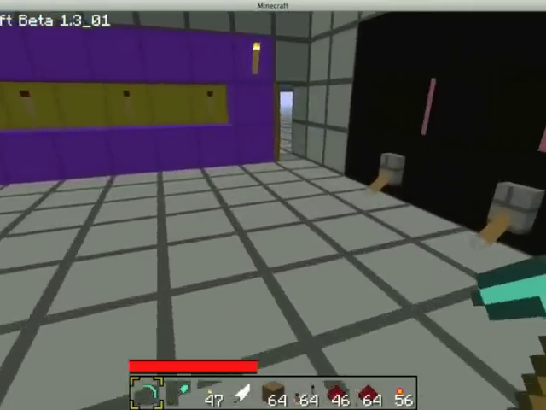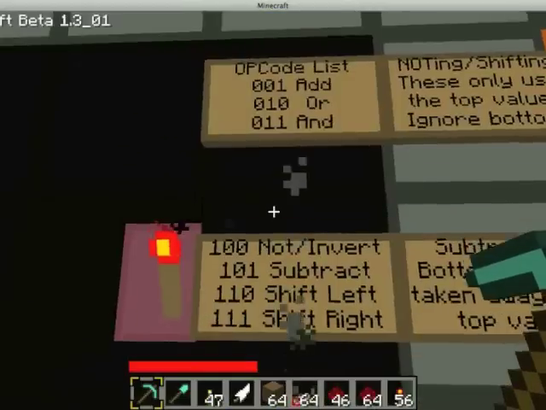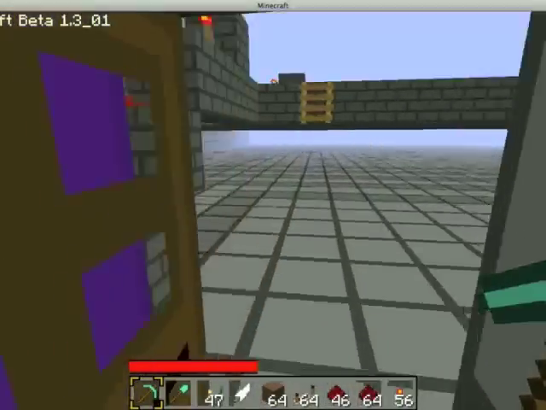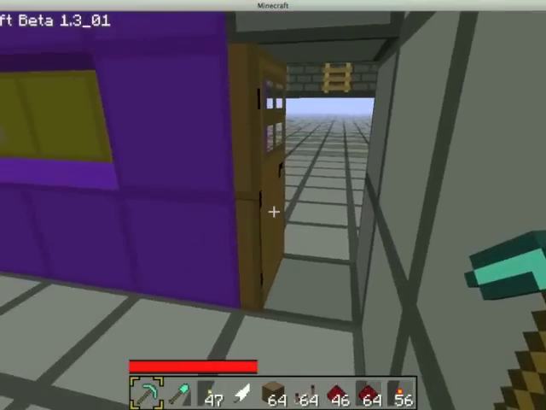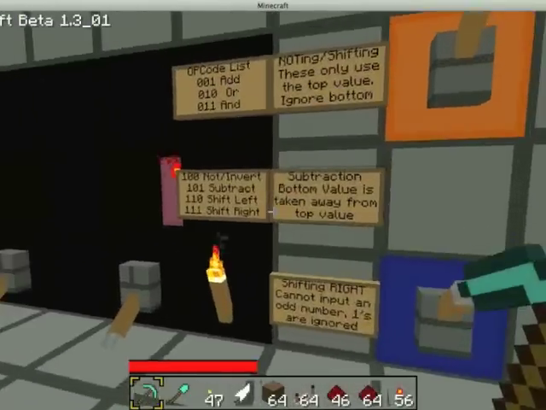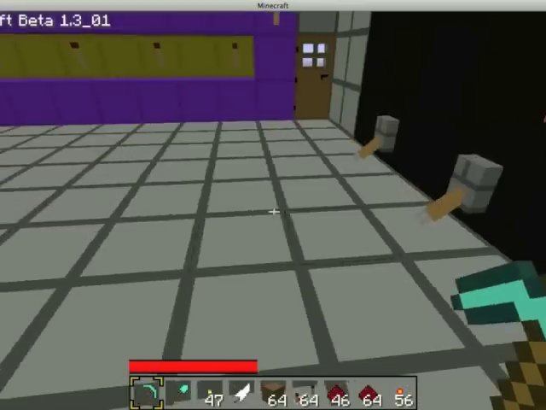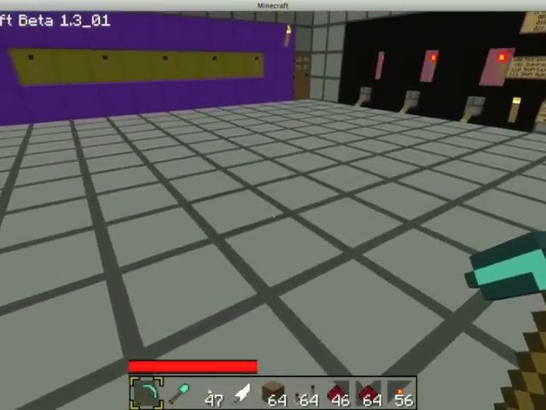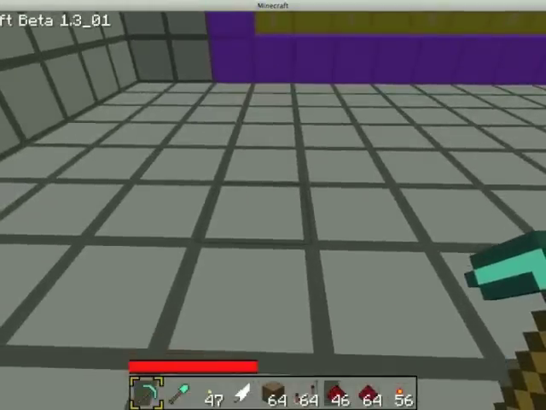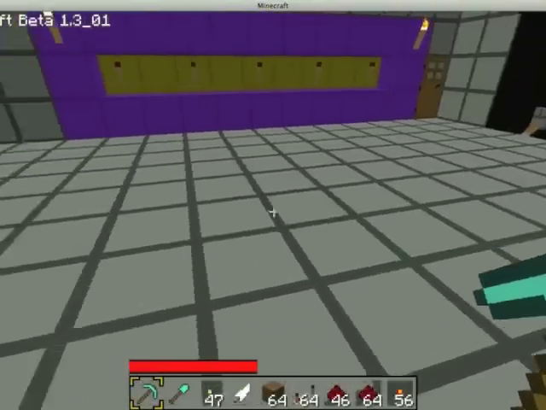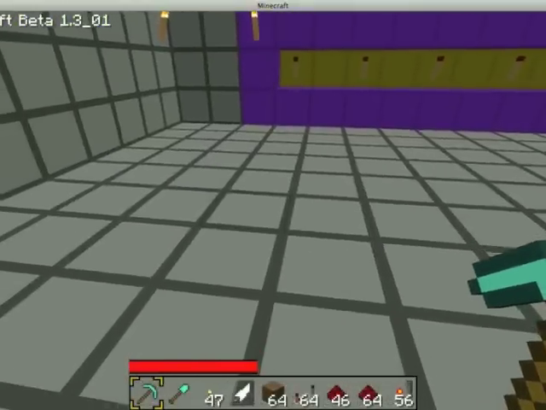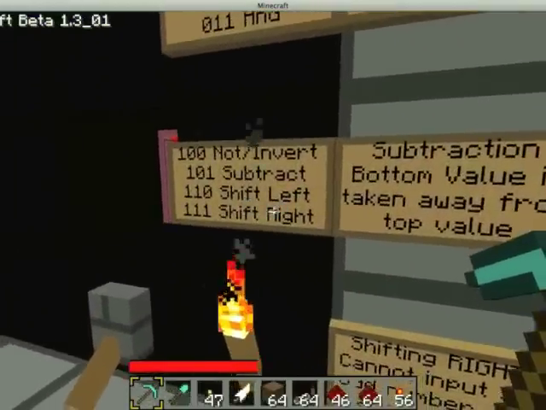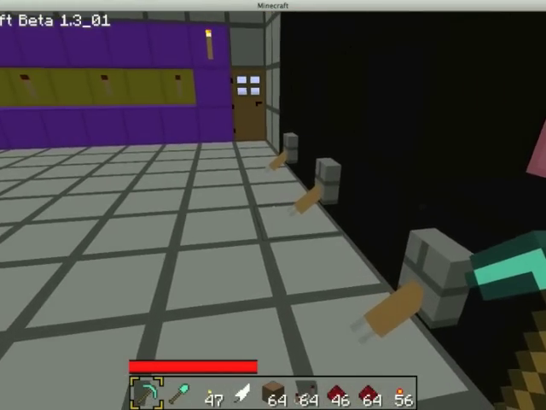For the ANDing, you just use an AND gate. For the inverting, you literally just invert it. Subtracting: there's a page on binary subtracting and other binary functions. If you'd like it, I will put it in the description. That's quite handy. You have a 4-bit adder, or in my case 4-bit. Invert all of the inputs and add 1. So you don't start with a half adder. You start with 4 full adders, and then the carry in of the first adder is permanently on. And then shifting left and shifting right is just literally shifting it left and shifting it right.